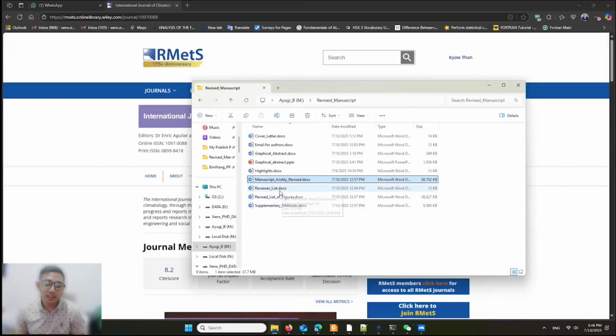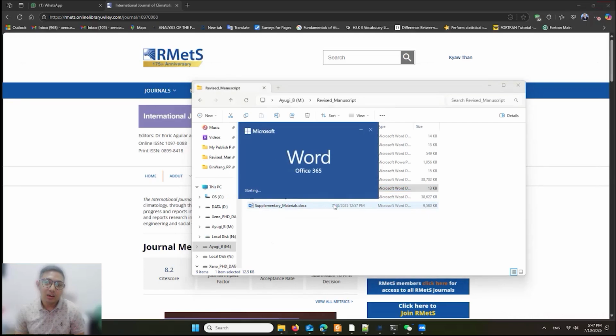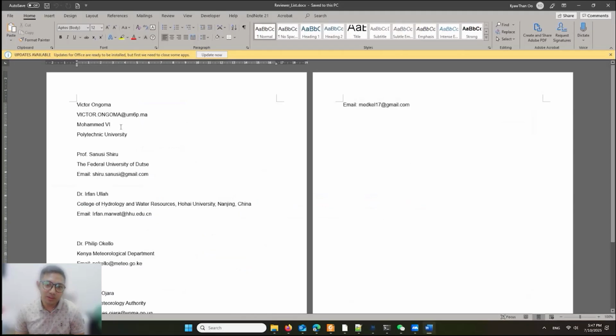Then we need the suggested reviewer list. For that, we should select the information and email of your colleagues or your professor, anyone who can review your manuscript, that we can suggest as a reviewer during the submission. Some systems don't give us this option.